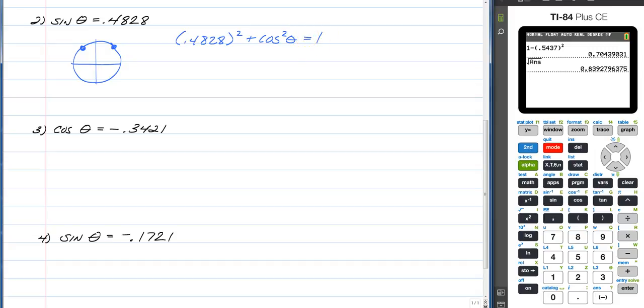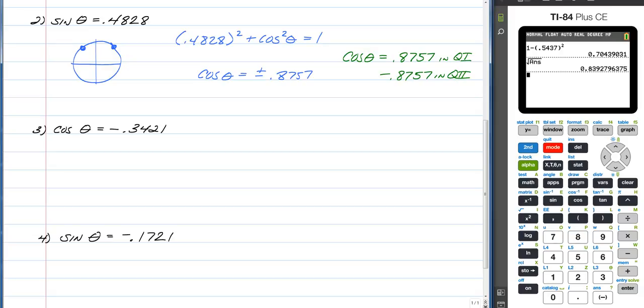And this is where you would use your calculator, and you would come up with the cosine of theta is equal to plus or minus 0.8757. And this is where you had to go back and think about what location you were going to be in. So cosine is negative in quadrant 2, positive in quadrant 1. So we should have said that the cosine of theta is equal to 0.8757 in quadrant 1 and equal to a negative 0.8757 in quadrant 2. Okay?